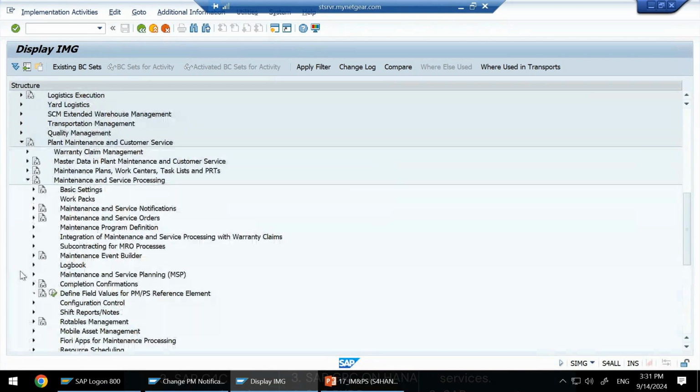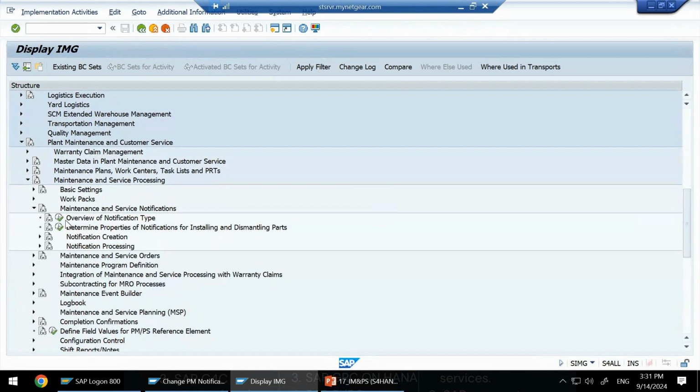You will see Maintenance and Service Notification, then Overview of Notification Type. So this is the first node here.